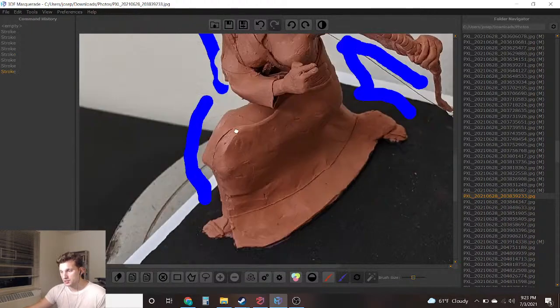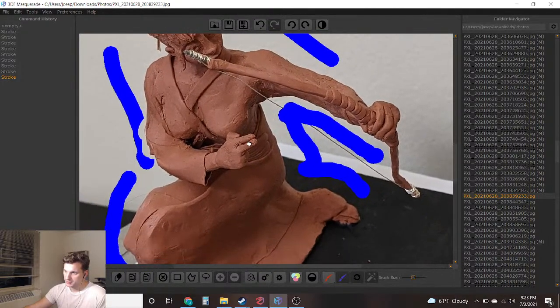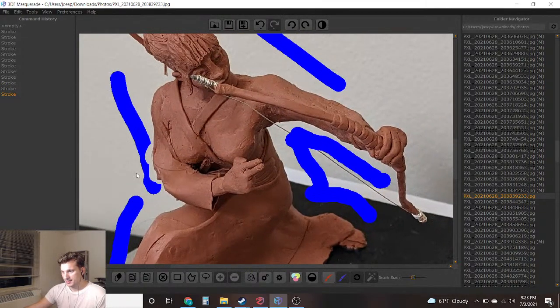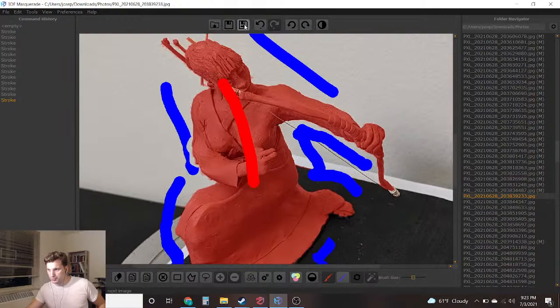One thing that I forget to use all the time, and instead I'll just undo a whole brush stroke, is that if you slip while you're doing part of your mask, you can just hold down the right mouse key, the right click, and you can erase part of a mask. I did it over there just to save the stroke, because I slipped at the end. It's something that I often forget to do, but it's really, really helpful. Definitely saves the time without having to undo a brush stroke.